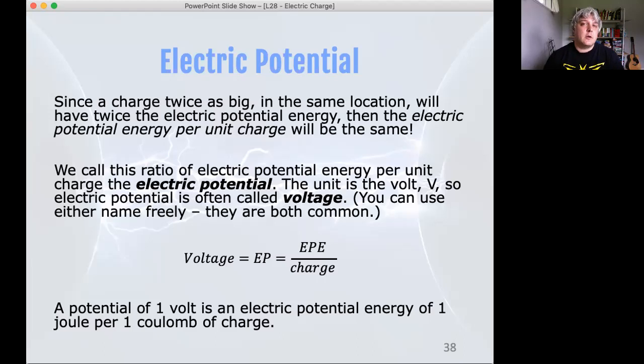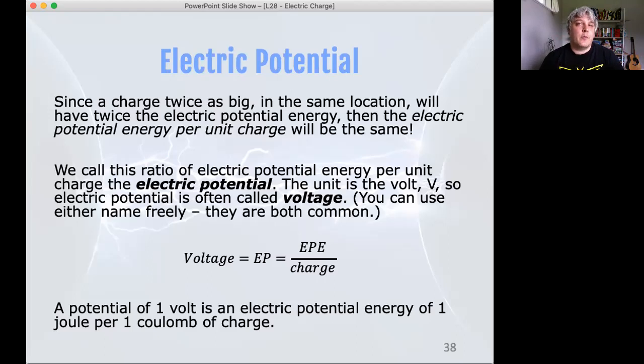Right? And that ratio is very important, it's very useful, and it is called just electric potential, no energy term on the end there. I'm personally not a big fan of that naming convention, electric potential energy being the work done essentially to get that object there, and then electric potential being electric potential energy per unit charge. I find it a bit of an odd term to call it electric potential.